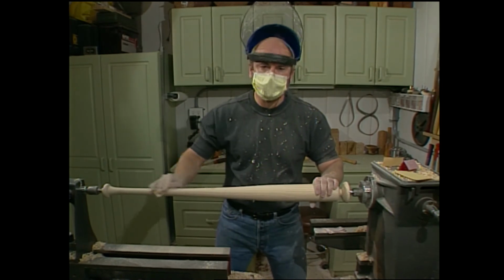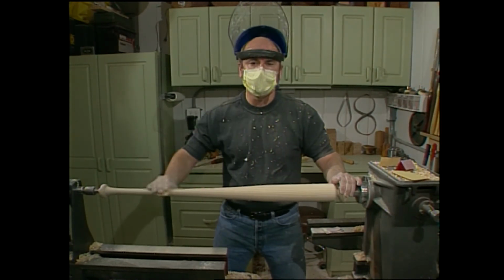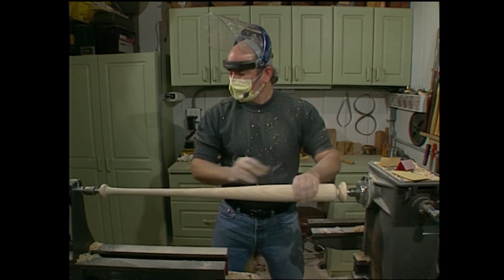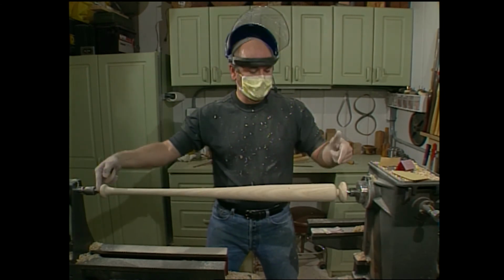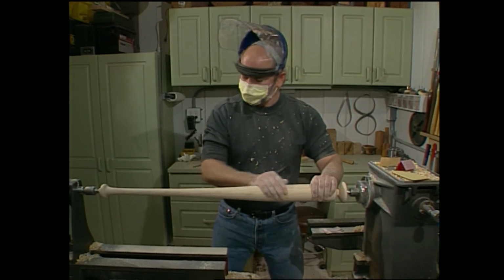One thing you're going to have to do is every grit, you're going to have to stop the lathe and sand with the grain to get rid of the radial scratches you're going to put in with the sandpaper. And you'd think on this project we'd want to part it off, but that'd be too dangerous. So what we'll do is once we're done sanding, I'll take this to the bandsaw and nip the ends off, sand those by hand, and then apply a finish.